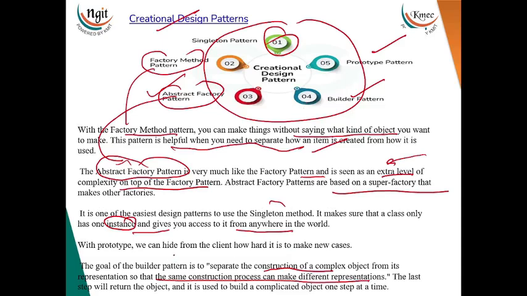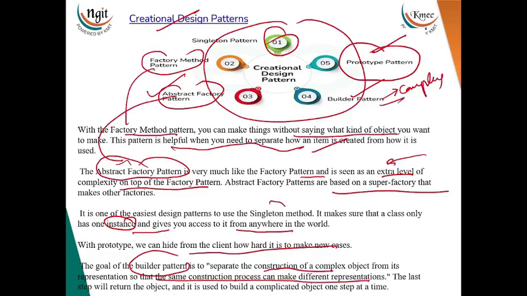With prototype, you can hide from the client how hard it works. You can hide how things are working; internal things can be hidden. Now we have the builder pattern, which separates construction for a complex object. If you have a very complex problem, then this comes into existence.